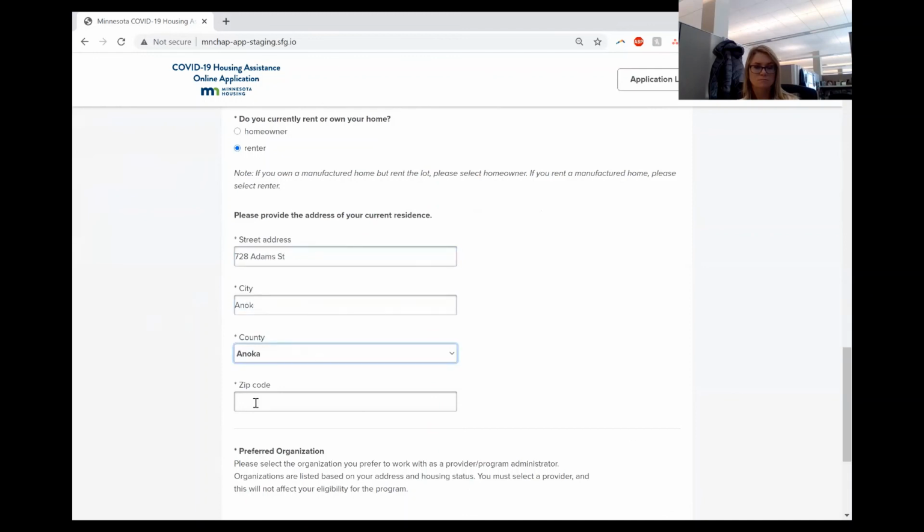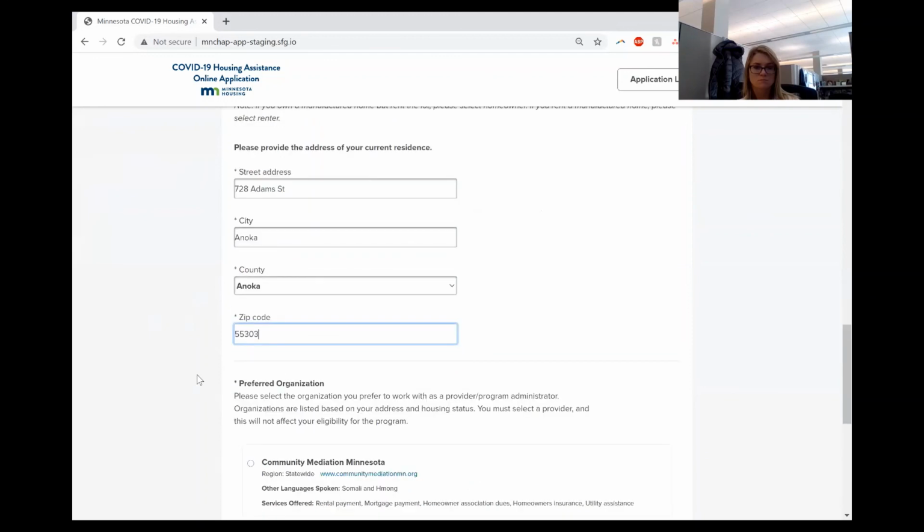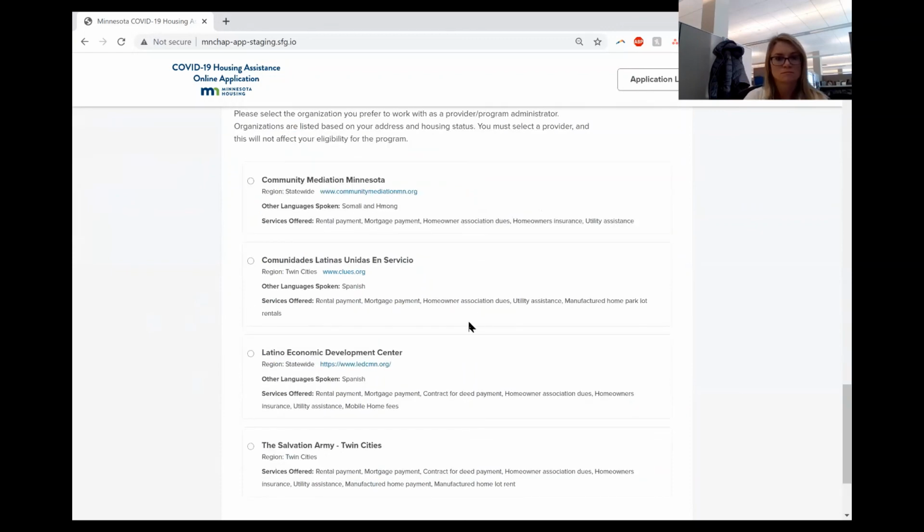As I enter my address, it pulls up a list of organizations that I can select from. This list is random, based on the geography of where my household is, but it is randomly generated from all of the providers who are in the system.